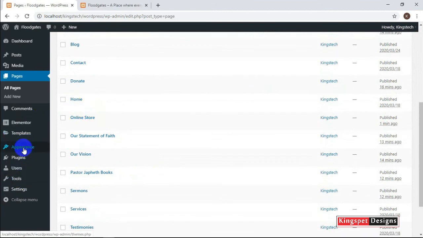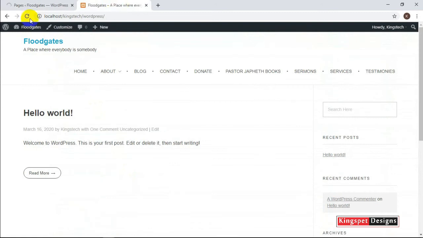So now let's go to where we have our menus and see if the online store is in our menu. Let's refresh here and see, so that you see something. You can see by the time I refresh, it's not going to have any changes. It will still remain like this. Our online store will not be here. So I'm going to be showing you how to add that to your menu.